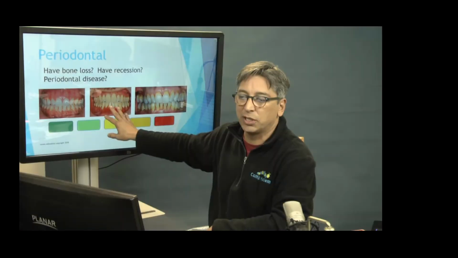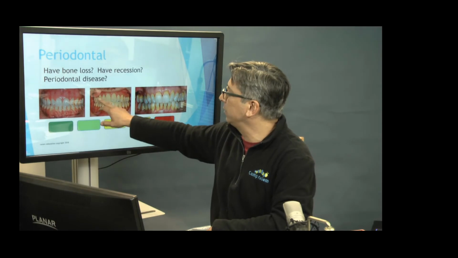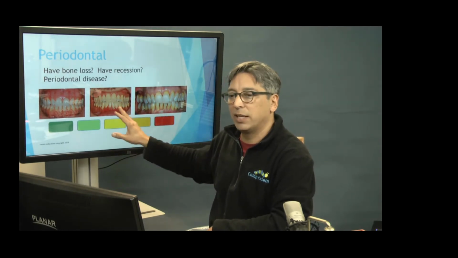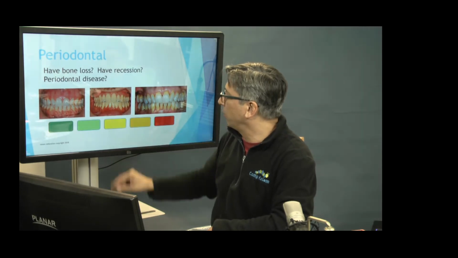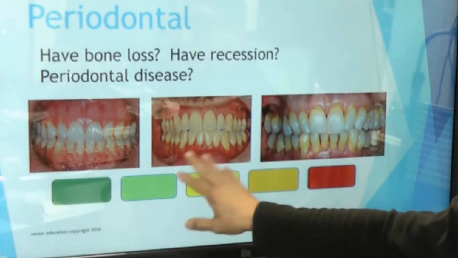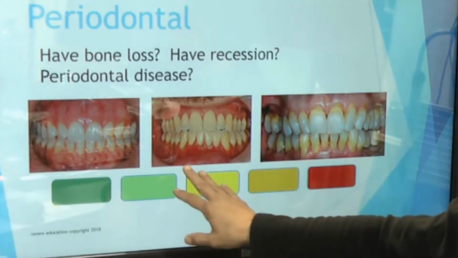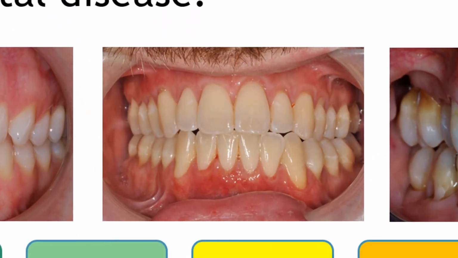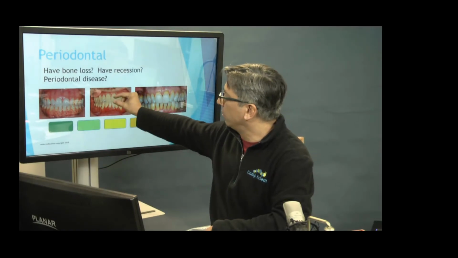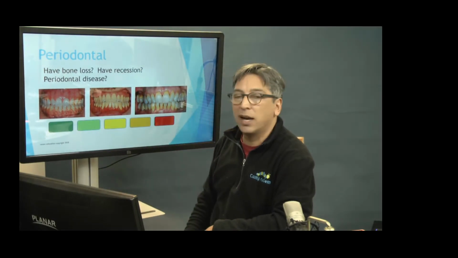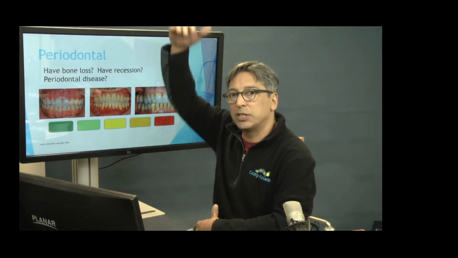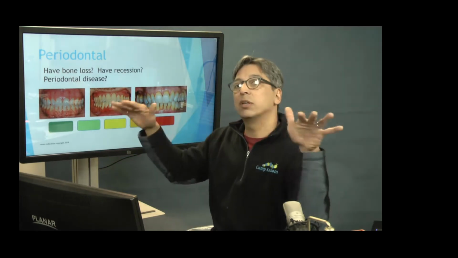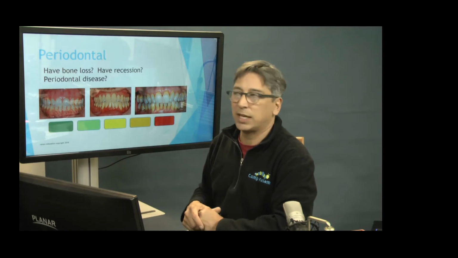I'm looking at the amount of recession going on. This middle picture is really showing you a decent amount of recession, even though to the lay person or anybody that's not dental related, this looks pretty good. What I'm looking at here is look how inflamed and red these gums are. You're looking at the recession back here from possibly occlusion or something. Look how long the teeth actually have gotten. We got some recession going on. I bet in the x-ray in this guy, you're going to see a lot more horizontal adult periodontitis.